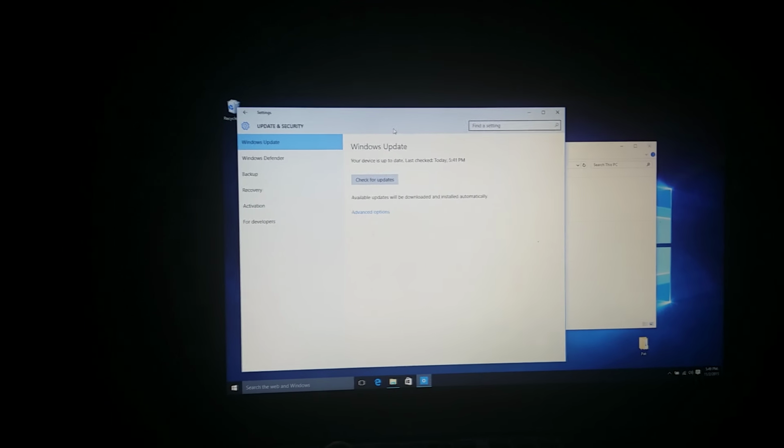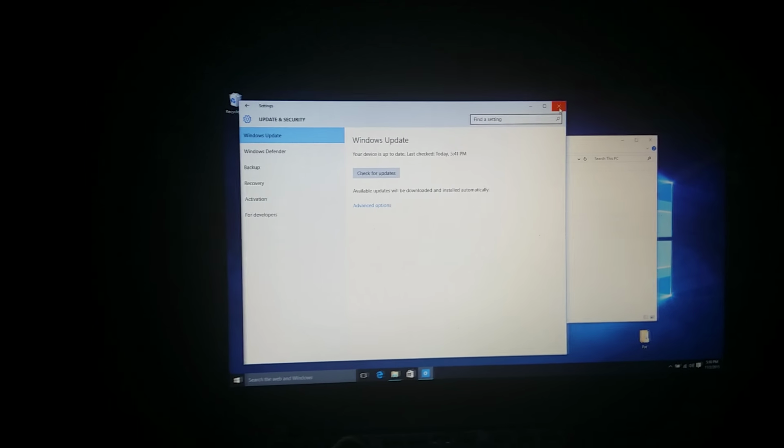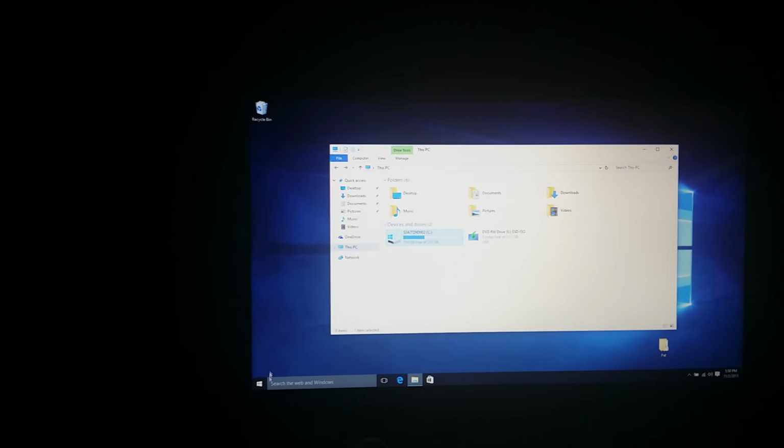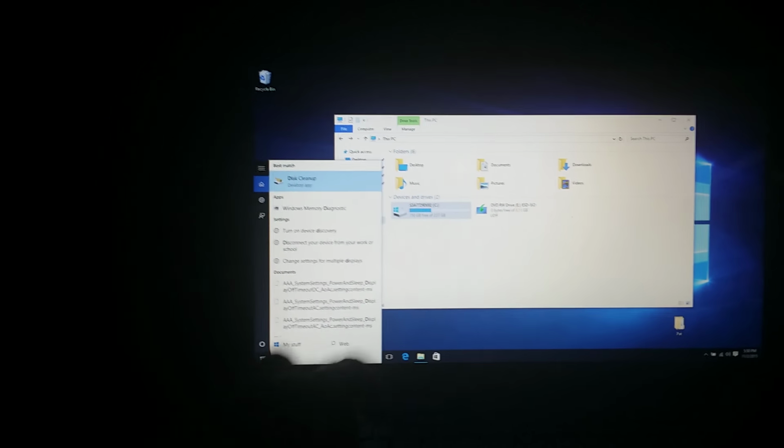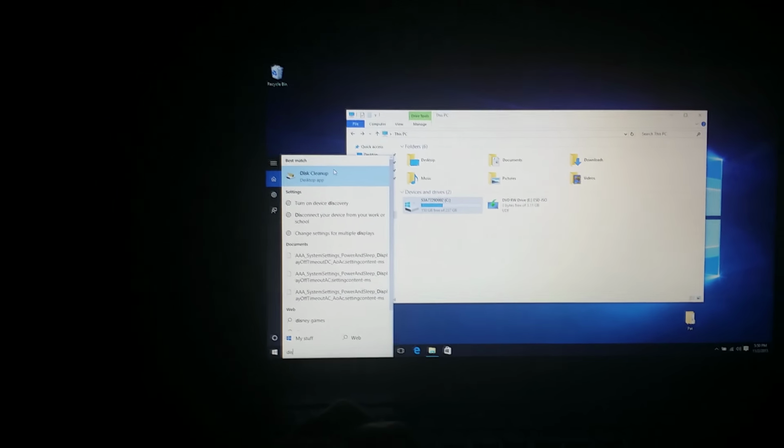I just want to make sure the updates are done. It says there it's up to date. So I'm going to do that right now, if it'll let me. Let's see if I can search for disk clean. Disk cleanup. There we go.